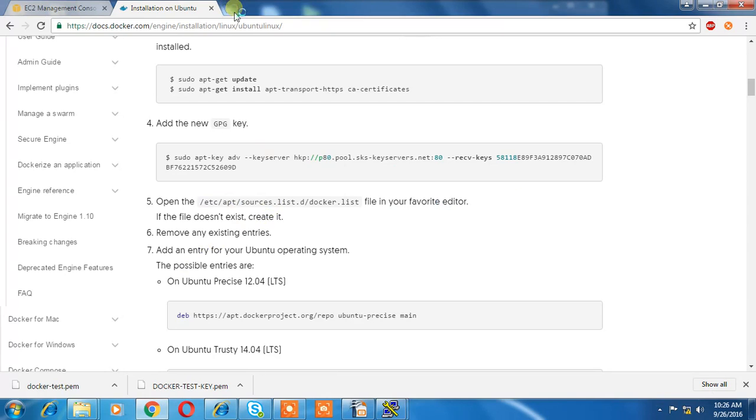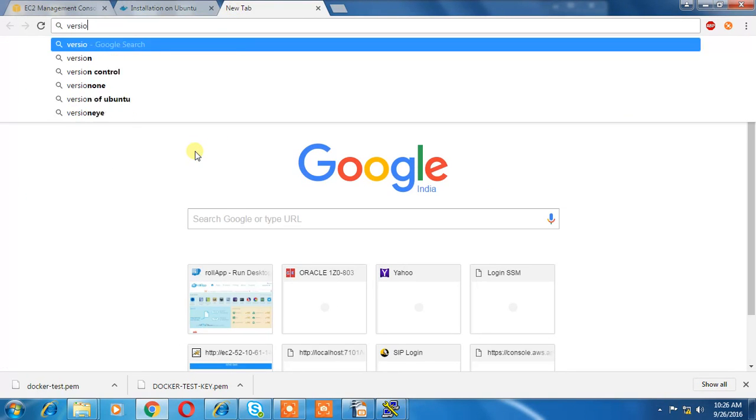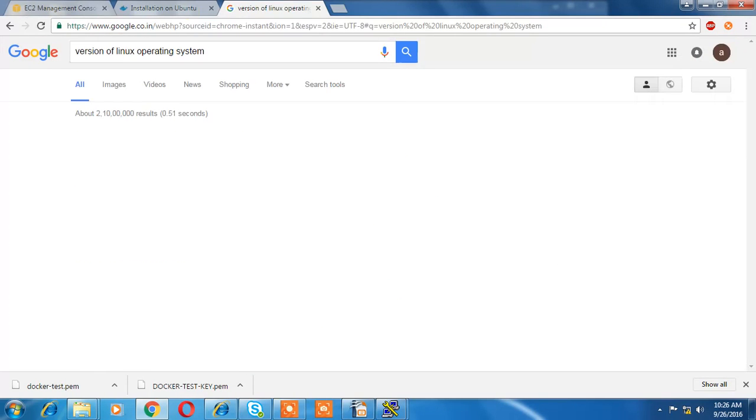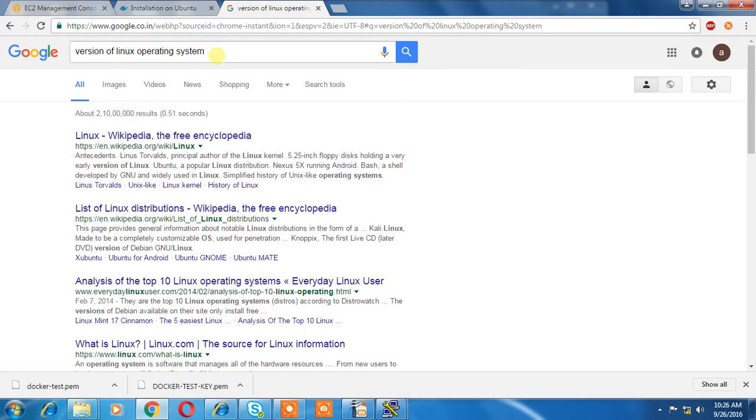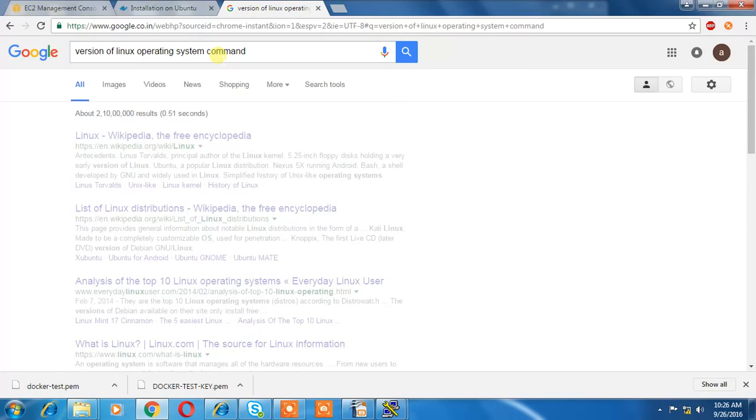Let's Google how to check the version of Linux command.